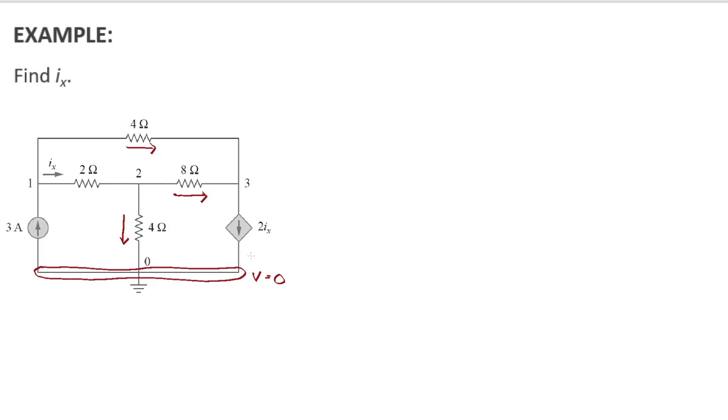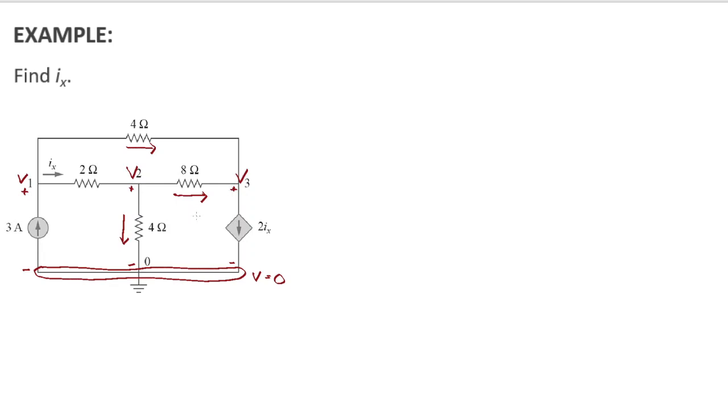So again, for mesh, loops are loop currents. For nodal analysis, nodes are node voltages. So this node, let's just name that as V1. For this node, let's name that as V2. And let's name this as V3. And this means, guys, that this is V1 volts. So from this point, this is the negative, and that will be the positive of V1. At this point, this is positive V2, so this is the negative terminal for V2, and that is its positive. And also this one, negative for V3, and this is the positive for V3.